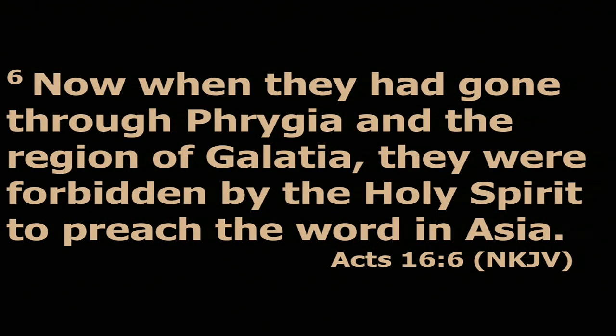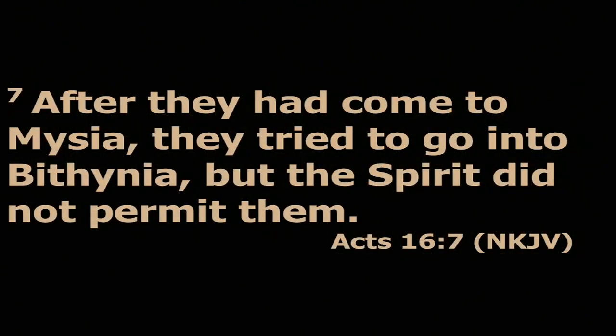Chapter 16, verse 6. Now, when they had gone through Phrygia, now take out your little map. Let's follow Paul on his adventure here. He's going through Phrygia and the region of Galatia. They were forbidden by the Holy Spirit to preach the word in Asia. And that's not Asia as in Japan and China. That's Asia Minor, which is modern-day Turkey. So their idea was that they would trek on across Asia Minor here and preach in the towns along the way. But the Holy Spirit is not going to let them do that.